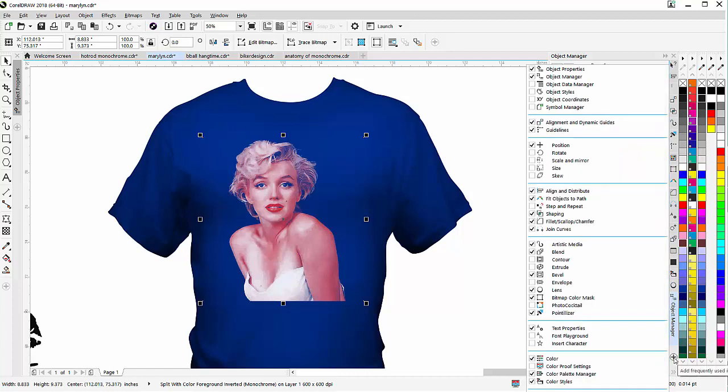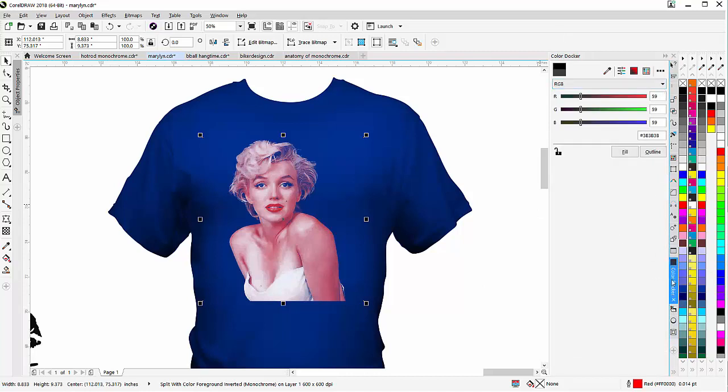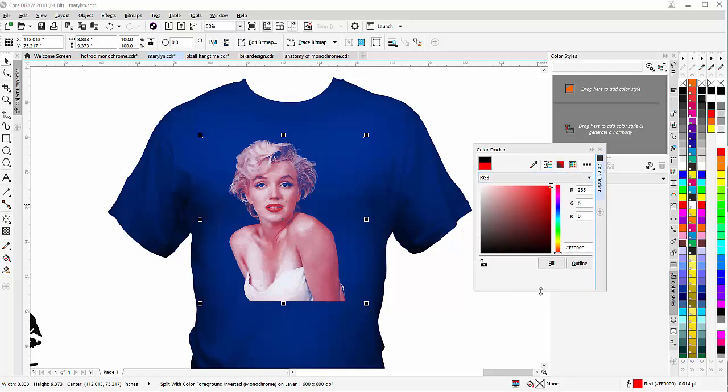This image is always set to red, but we can go to our color docker. I'll bring that out and resize it a bit. Now with that locked, I'm going to go to the view color — this is over in the red — left click hold down so I can see these. I'm going to change that up into like the orange and select outline so you can see that effect. I'll lock this and slide a little bit more down into the red, then go to fill and go to the color palette. I'll bring the outline down a bit more into the red, and you can see that effect — just two colors working off the darkness of the shirt.